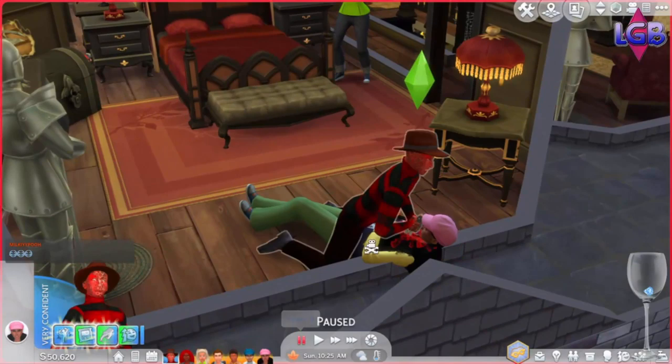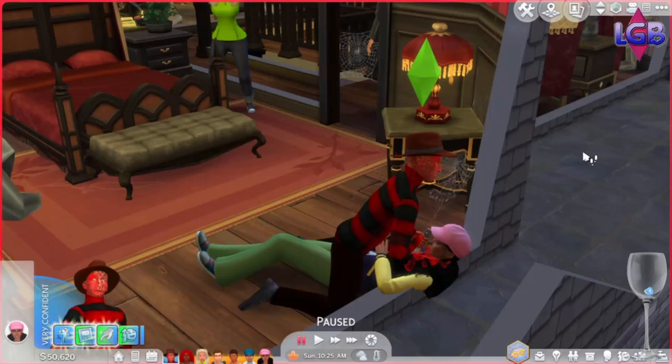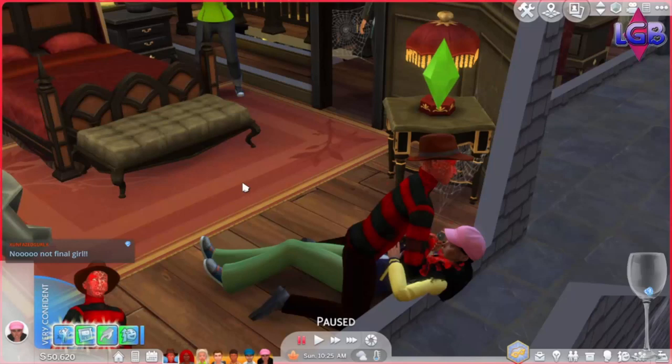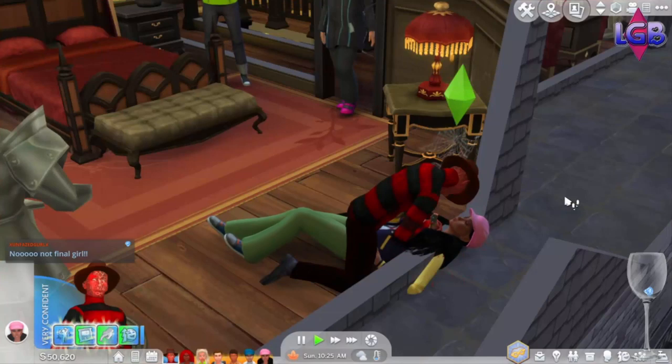Madison was my final girl twice in the Friday the 13th camper slaughter. She lived through two rounds of slaughter, and she killed Jason. But Freddy is stabbing her all up in her chest right now. I'm kind of sad, because she was like my OG final girl. But that's just the way it be sometimes. So maybe Freddy is stronger than Jason, because Madison killed Jason. She couldn't kill or get away from Freddy. She didn't use her black instinct. She should have ran. Oh, he punched her though.